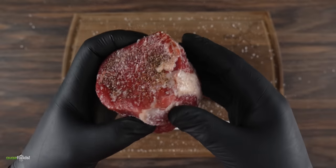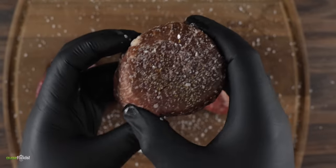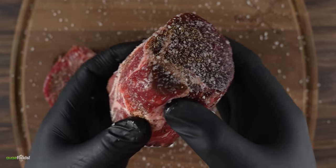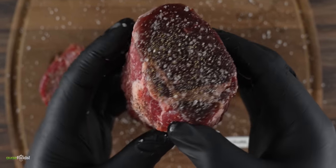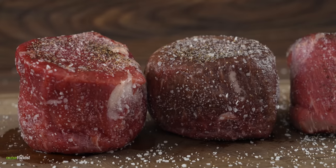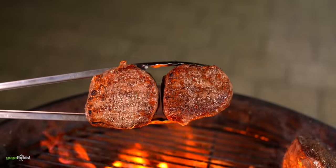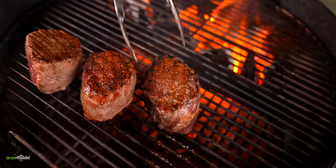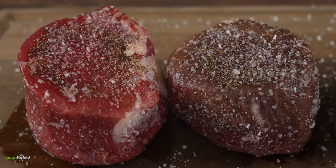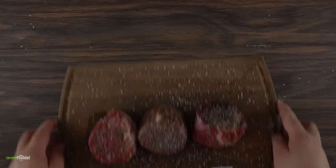Now here's the most interesting thing for me. The control, whenever I was holding it in my hand, felt pretty normal. The one month dry aged one felt extremely tender. However the four years one — the tenderness was just out of this world. I thought I was holding a pillow, so that got me super pumped. Hopefully the taste is gonna be incredible, because we're about to find out. The only thing left to do is cook them — first a nice sear to get a good crust, then indirect heat until I reach an internal temperature of 135 degrees Fahrenheit.